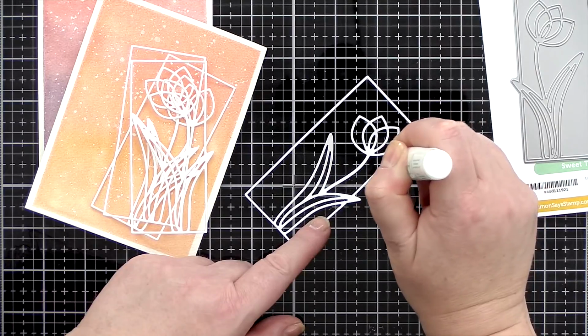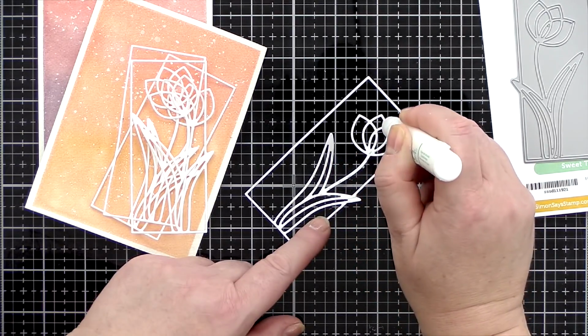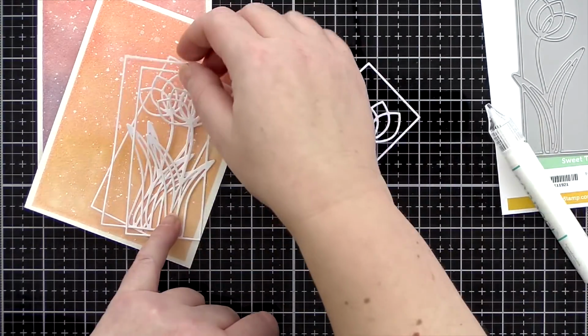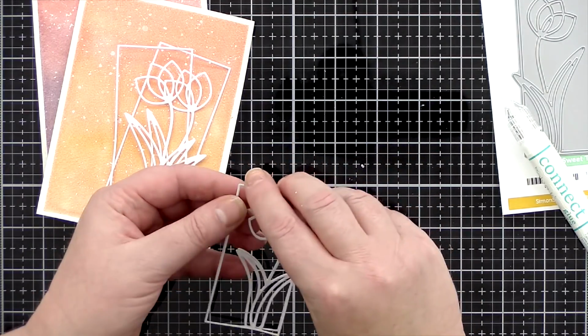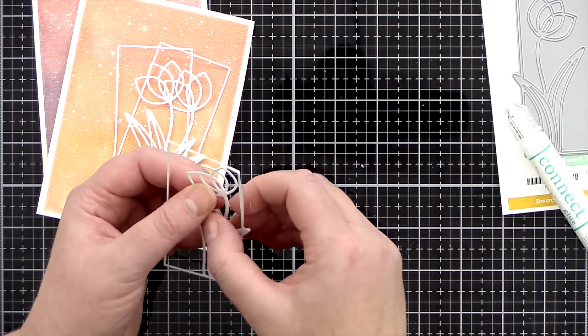Starting with a sweet tulip die, I ran it through my die cutter 4 times with white card. I then used Gina K Connect glue to layer one die cut on top of another. I often like to add foam adhesive behind a die cut, but these die cuts are so beautifully delicate that the only way to raise them up for dimension was this layering process.